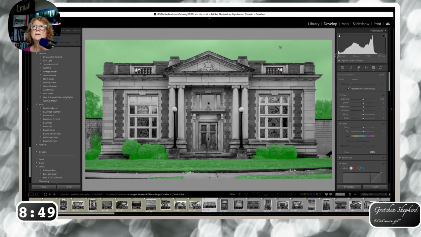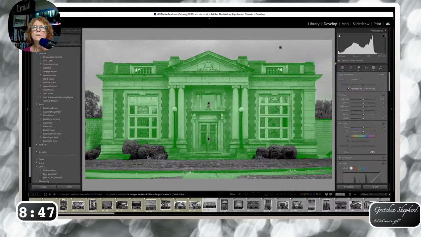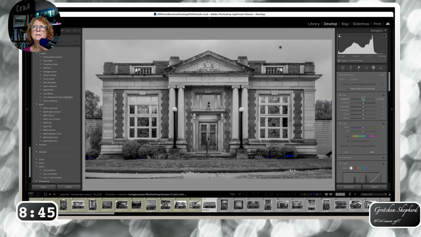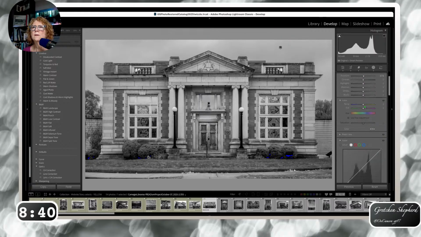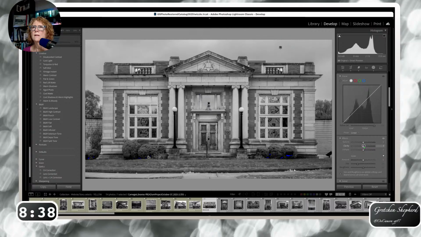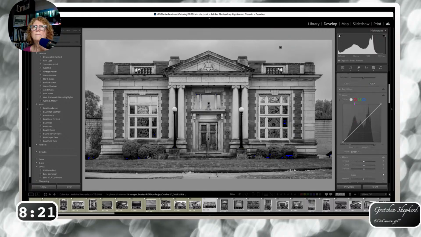Duplicate and invert. And let's just give that a bit of a lift. There we go. Yep.